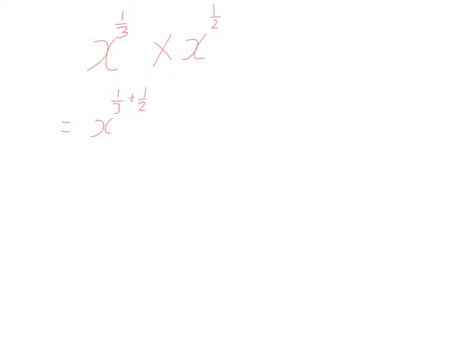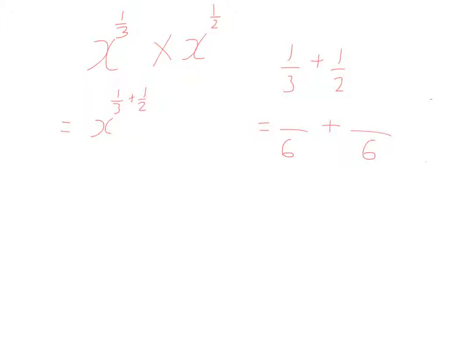Generally, I would advise you to do the calculation at the side. Don't just try and cram it into a really small space. Give yourself room at the side. You will have side space in your jotter or in the exam at the side of the paper. When we're adding fractions, we need to make sure that the numbers at the bottom are the same. So the lowest thing that 3 and 2 both go into is 6.